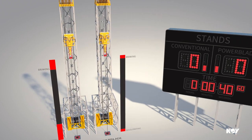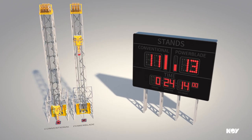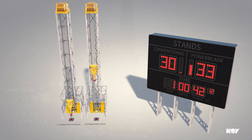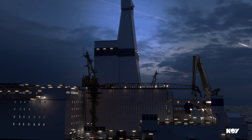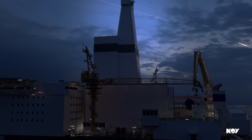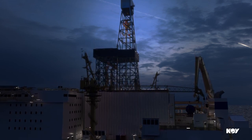Our simulations have shown that tripping speed can be increased up to 20 percent in some applications. With PowerBlade, machines have access to a reservoir of backup power in the event of a power loss situation. For active heave compensation applications, other power backup systems are made redundant or can be removed.